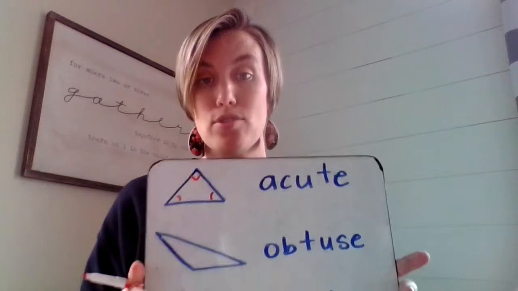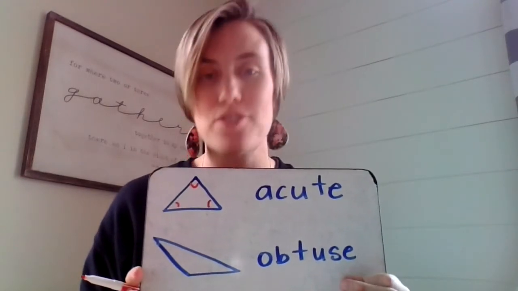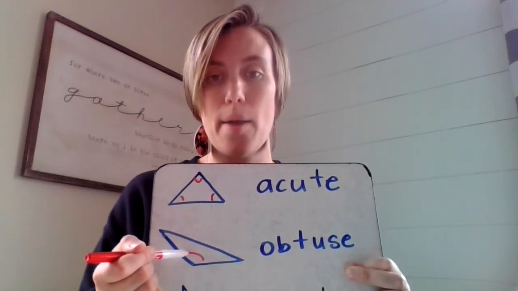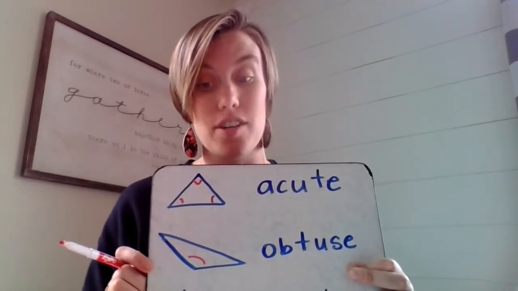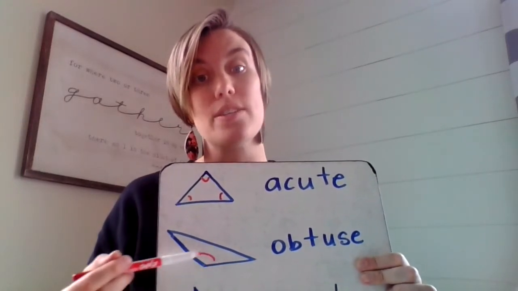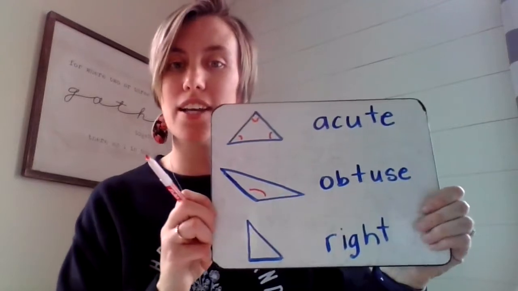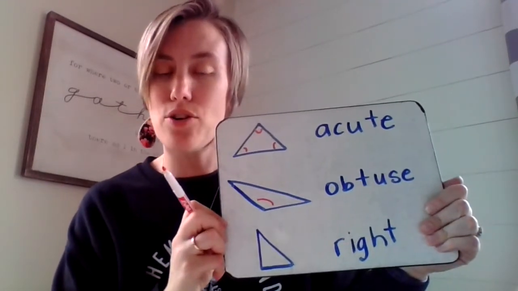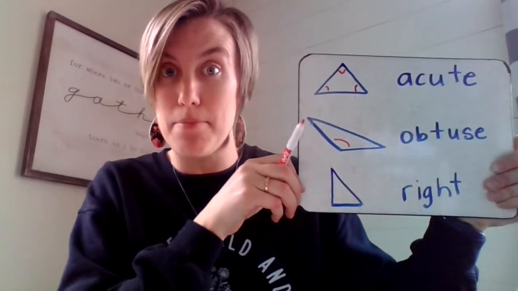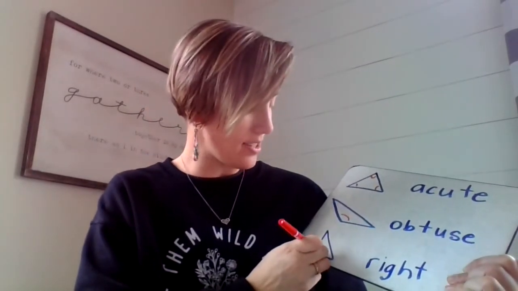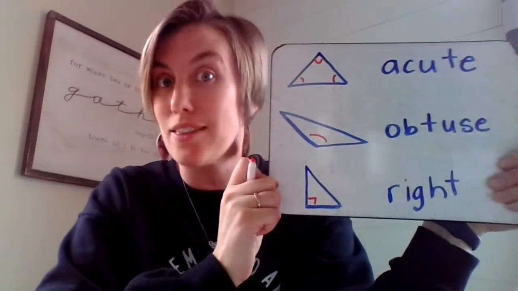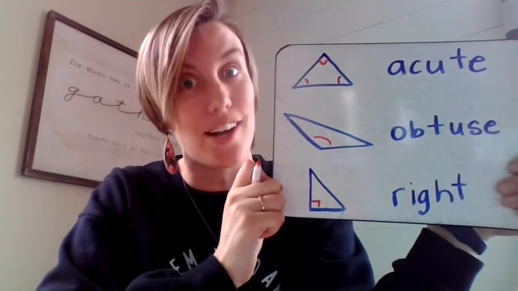We have an obtuse triangle. I'm right at the top of page 556. And the obtuse triangle has 1 obtuse angle, which is larger than 90 degrees. And then it has 2 little acute angles, but the obtuse angle is what gives it away right there. And then finally, we have a right triangle. A right triangle is a triangle with 1 right angle. What do you notice in my acute triangle that's missing in my right triangle? That little box that notates that it's a right angle. If it doesn't have that little box that tells you it's a right angle, then it's not a right angle.